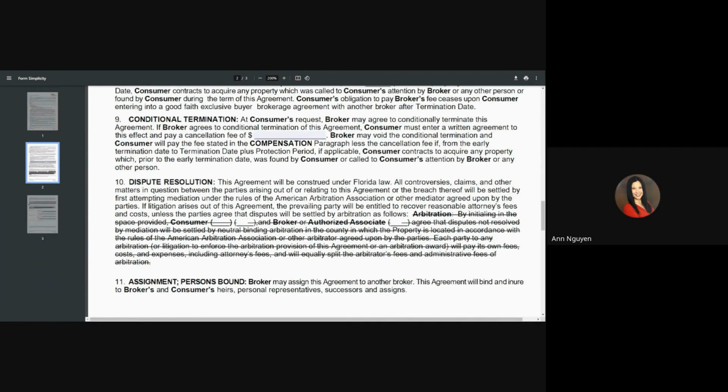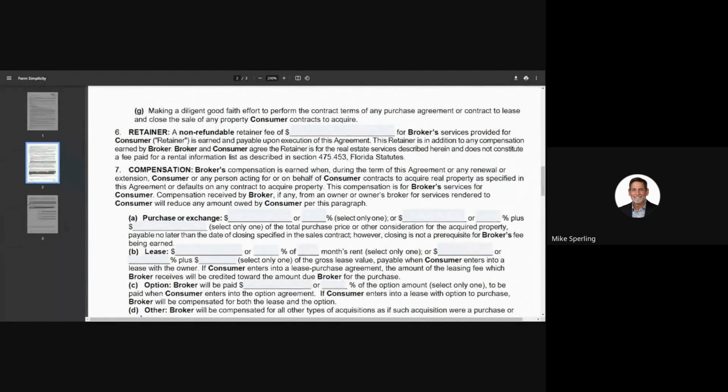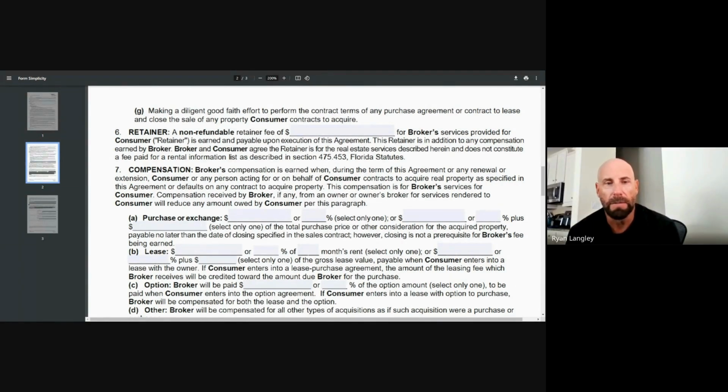All right, Mike. Yes. Number 6 and number 9, the fees in there. Are there any reasonable set numbers, dollar amount for something like that? For the retainer? Like a retainer fee, yeah. What would be a reasonable request to put in there? Whatever they'll agree to, Mike. It depends on what you're doing for them. If they're saying, I want you to show me properties in the next 2 weekends, what's your time worth?